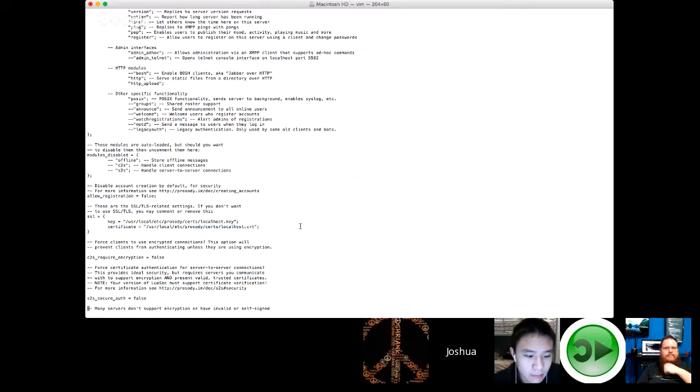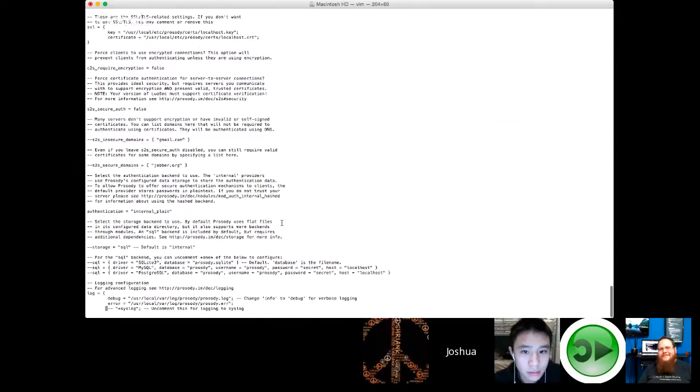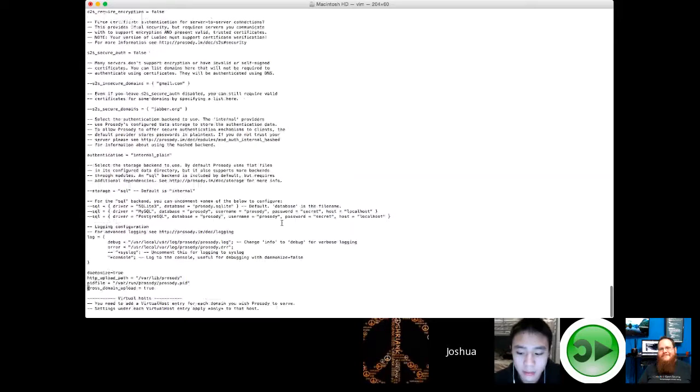One of the problems I ran into in the very beginning was that example.com was not a valid certificate, so I had to puzzle that out a little and make my computer think that it was a trusted certificate. That's pretty much the main parts of the configuration.